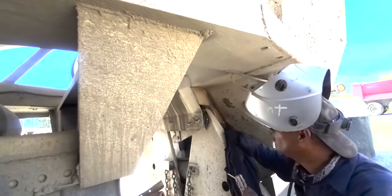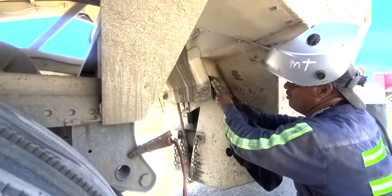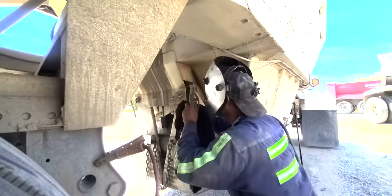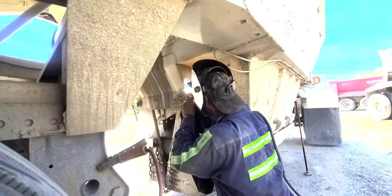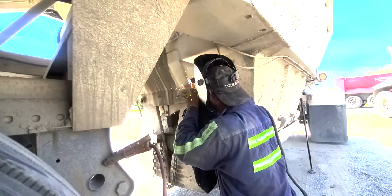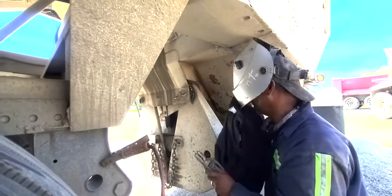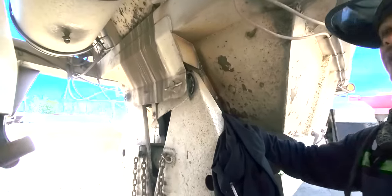Got to cover the hole as much as possible. So you see that big hole? I'm going to close that hole up. See, I just closed the hole up. No more hole.